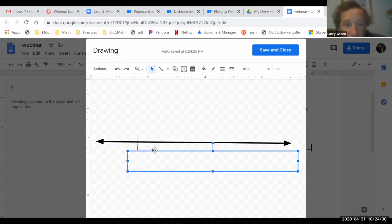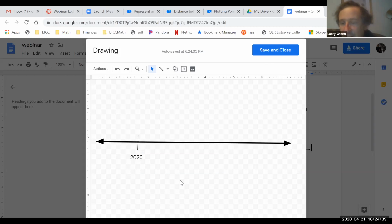Yeah, if you want to start at 2015, you can. I'm actually going to start at 2020. Let's start today. Because that's where I want to focus. So a lot of times on a number line, the point of a number line is to tell a story. And if we want to plot 2020, 2022, and 2025, that's our story. So put 2020 pretty far to the left. But you definitely don't want to plot zero because you'll have no space for anything.